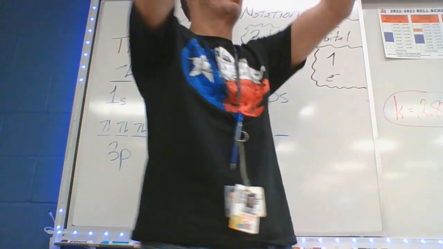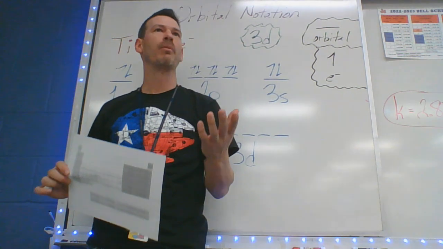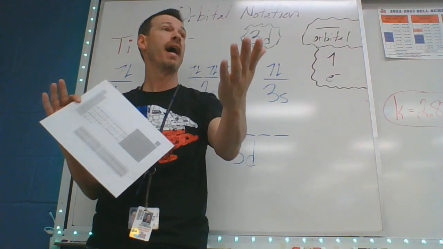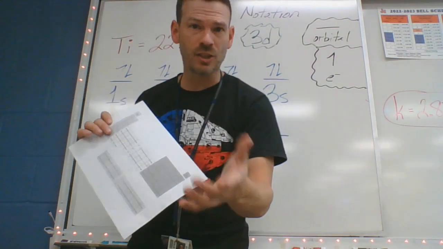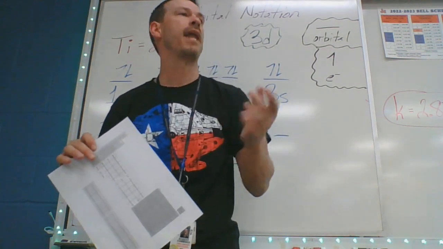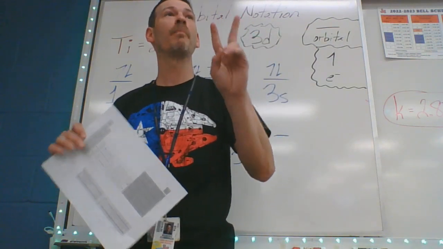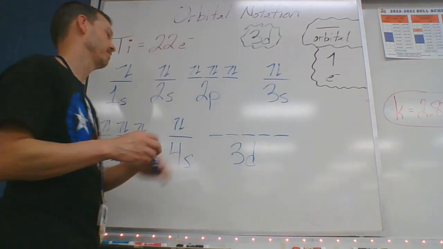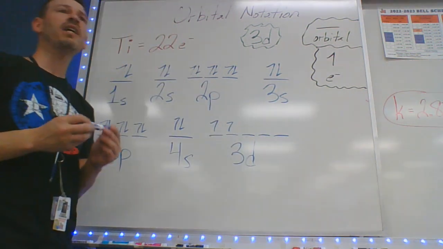Look at the 3D block on your cheat sheet. Just look at the 3D block. How many squares are there in the 3D block total, just that block? There's 10, verify. Do you see how there's 10 squares? Of the 10 squares, if you were to number them 1 through 10, which square is titanium? He's square number 2, which tells me I need to draw just 2 arrows.